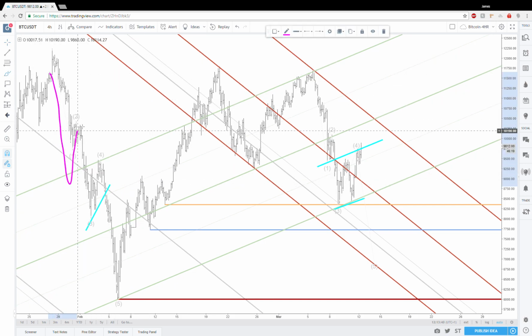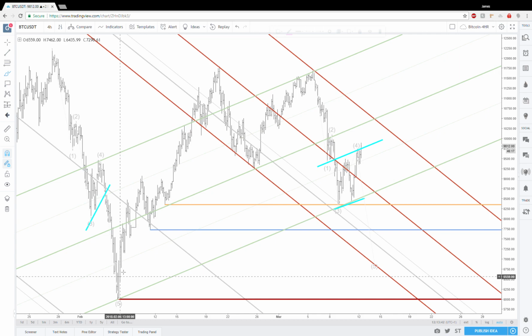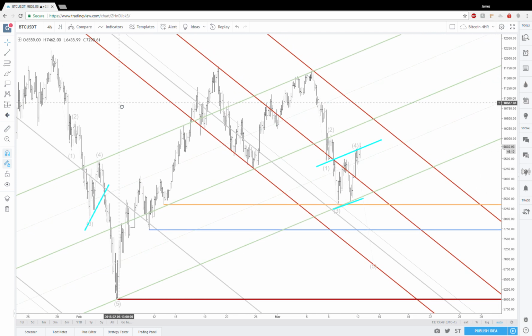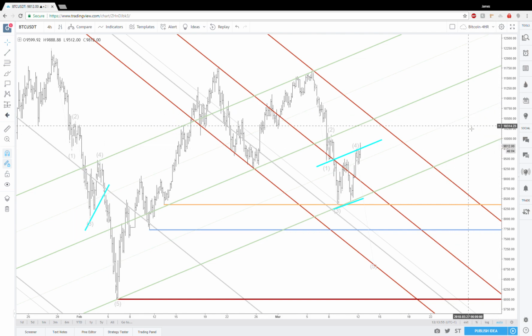But basically, what I left off with in my prior video was we had these prior price structures that looked very similar, something like this, and then a downslide, and I was showing the similarities between the two. If you've not seen that video from yesterday, I would suggest watching it, so you have an idea of what I'm talking about, because it's a lot to go over again in this video.